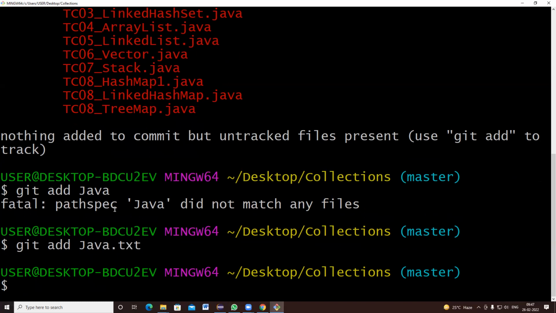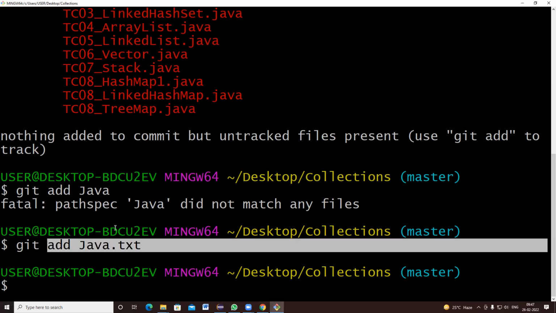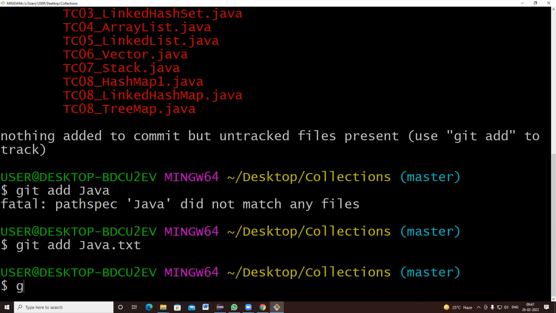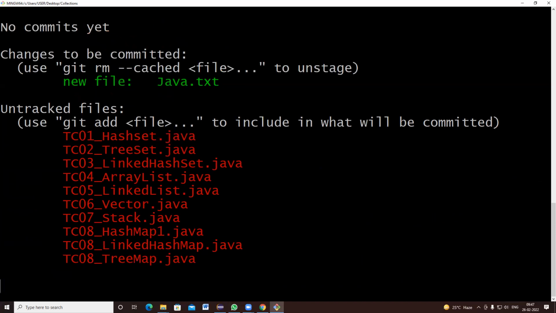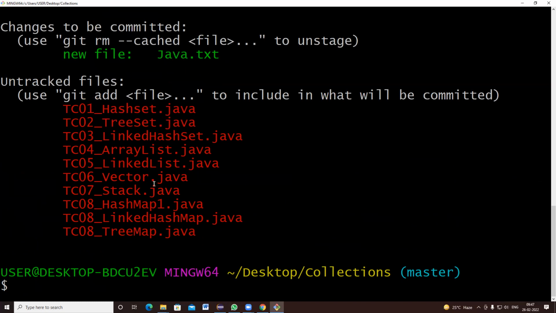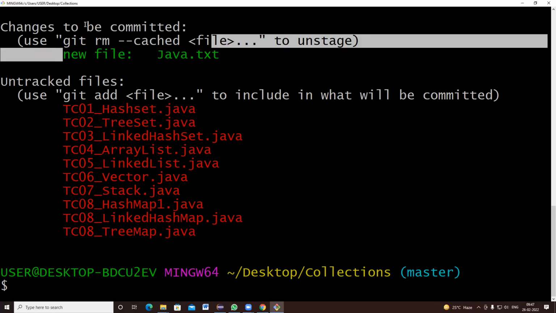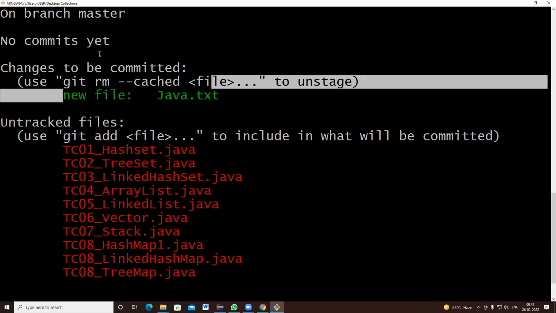Okay, only this file will be added and rest all files will not be added. If you want to see the status, see java.txt file is not showing. That's the new file that we have made, we have added and it is ready to be committed, right?